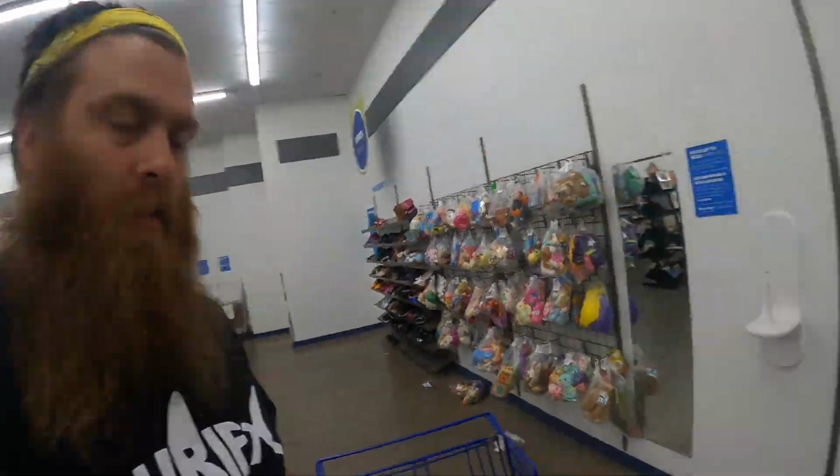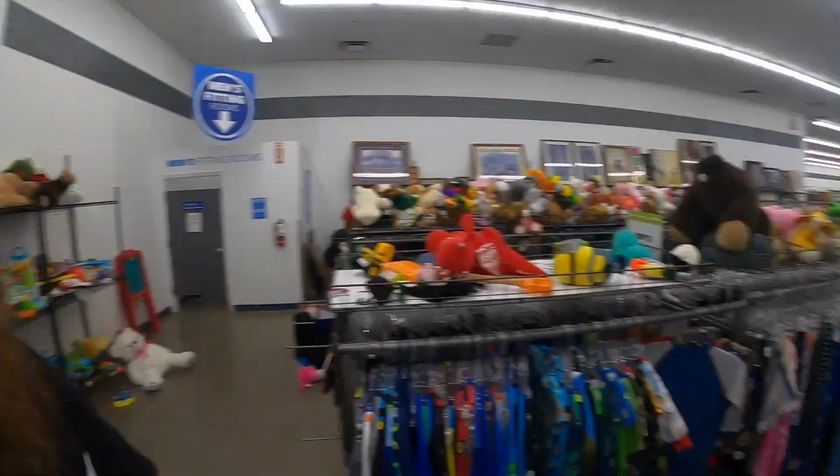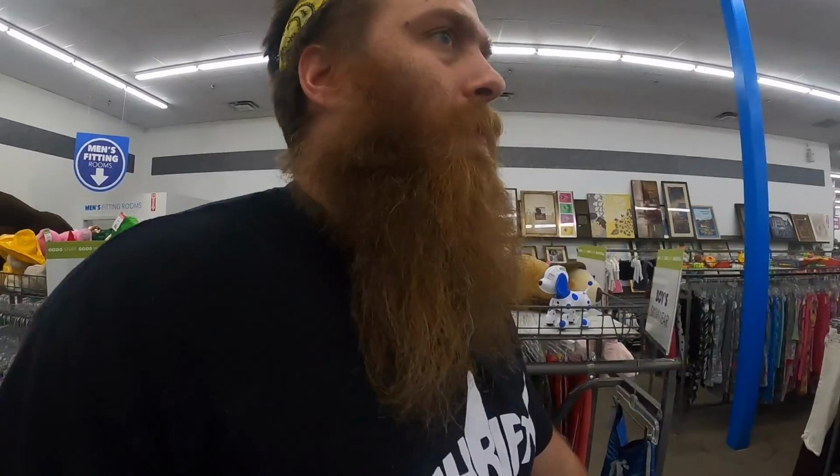Yay! Went ahead and grabbed a cart because all of these PC games were on that restocking cart. I don't know anything about them. They might be absolutely worthless, but after I get done looking through the toys and stuff, we'll give them a scan and see if any of them are worth anything. I'm not trying to collect any, but if I can make a buck off of them, we might.